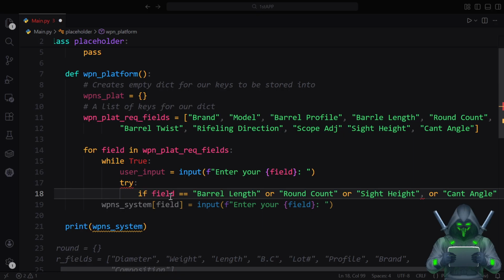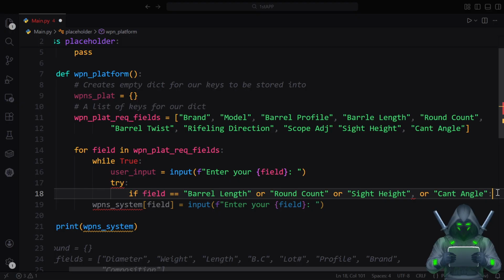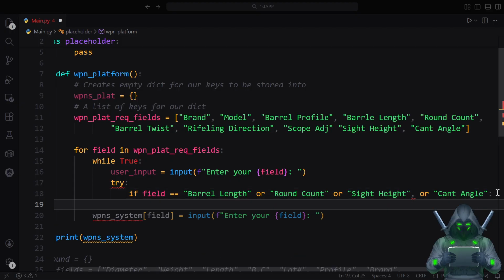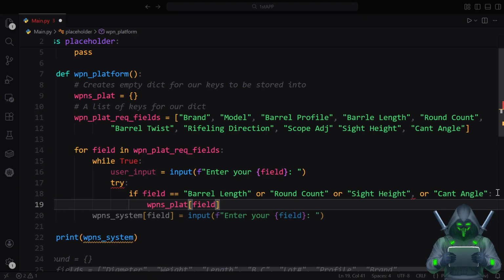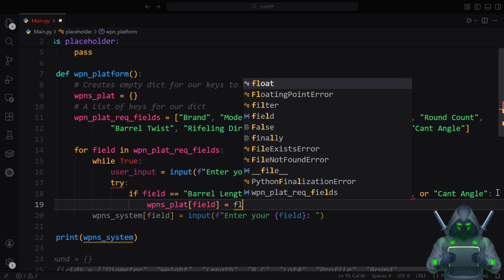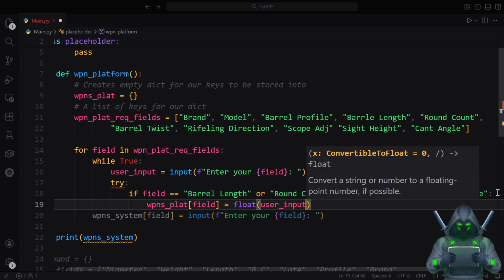Okay, so if the field that we're going to be iterating through equals any of these fields, then we must go field equals float user input, right?